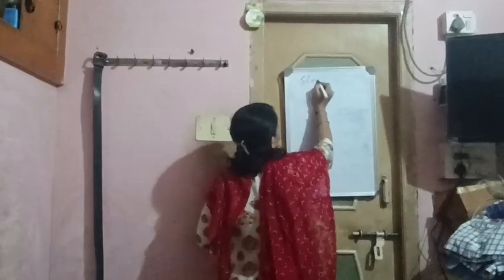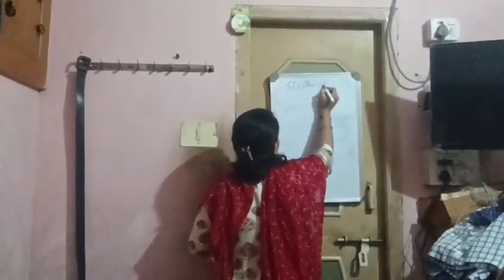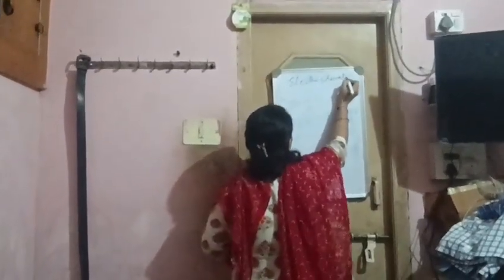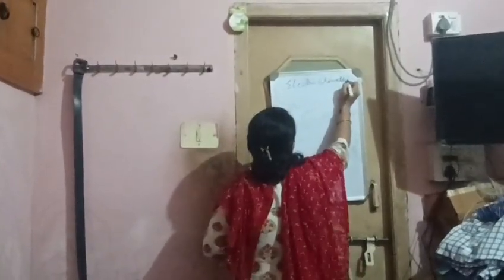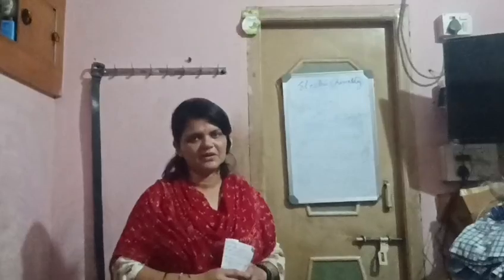Hello students, today we are going to deal with an interesting topic of chemistry, that is electrochemistry. So, what do you mean by electrochemistry? As the name itself suggests, there is electricity and chemistry both involved. What do you mean by electricity? Flow of electrons. And chemistry is the study of chemicals or the reactions that involve the chemicals.